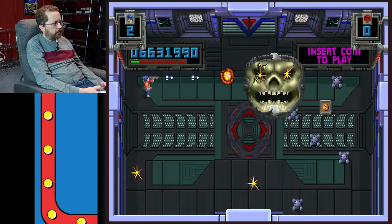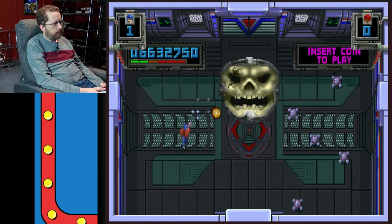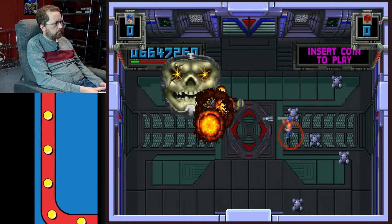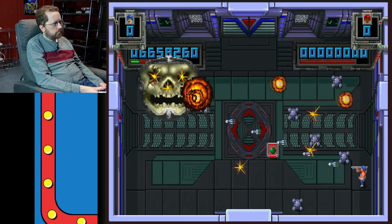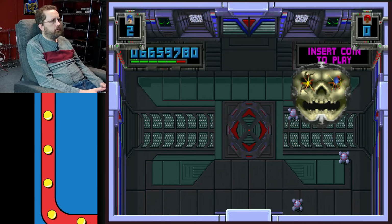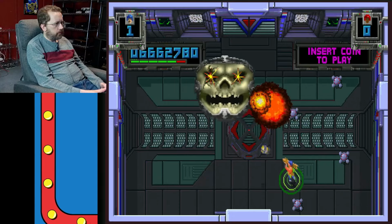Man, look how fast these things are. My character is not fast enough to dodge those. Alright, his skull is receiving some damage. And this should help if I can hit him. Nope! I wanted that. Bingo! Good luck! Why did I do that? On the Super Nintendo version, your invincibility lasts a lot longer, so that's what I'm used to.